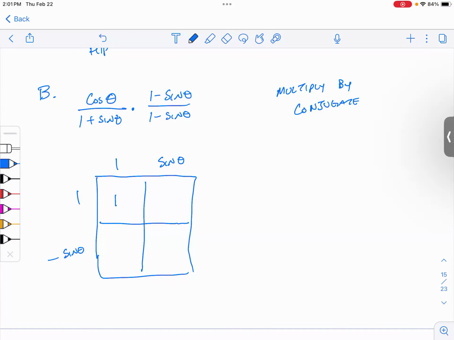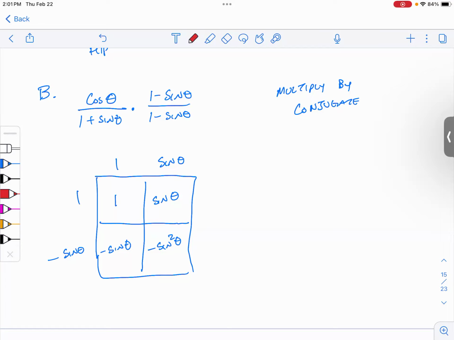Then you multiply in to each piece of the box. So 1 times 1, sine times 1, negative sine times 1, and negative sine times positive sine. I also like the box. Now again, it's just an alternate version of FOIL. So if you prefer FOIL, go ahead. As a note, boxing becomes much more helpful in trig because FOIL really is nice when you just have two easy polynomials, but with lots of sines and cosines and secants, you just need to keep your pieces separate, and box is the best way to do that.